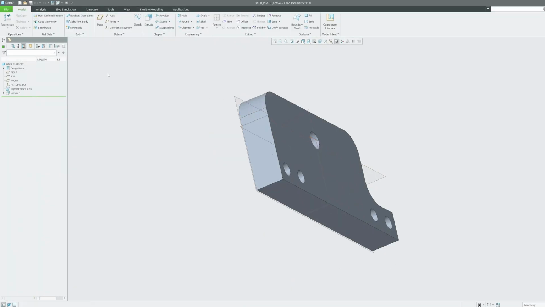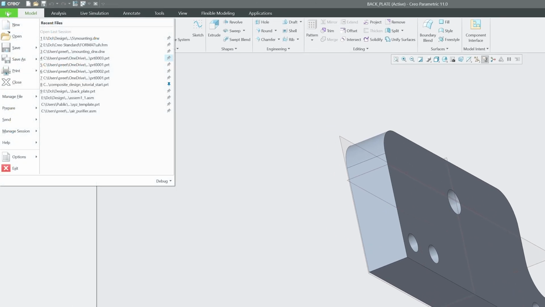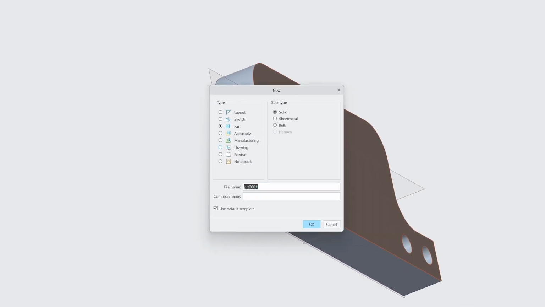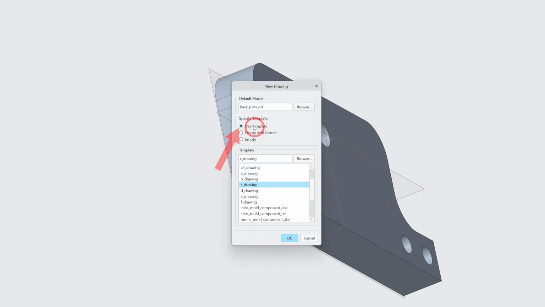Now, I would say in PTC Creo Parametric, especially for new users, there is so much confusion because when we go here in File, New, we have drawing, we have format, and then when you select the drawing, you also have a third thing known as template. That's why I was saying there is too much confusion. But in this video, since we are talking about the format, let's focus on that.